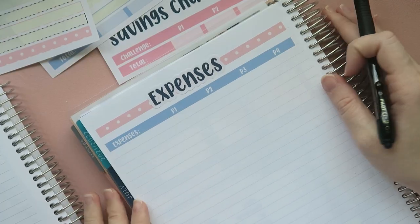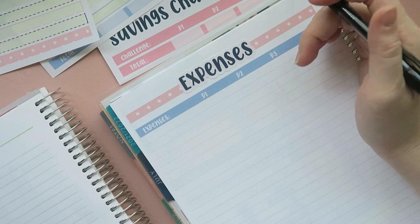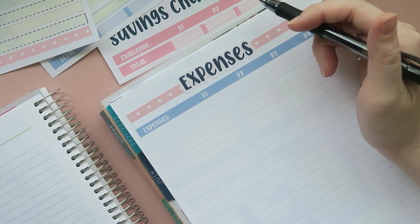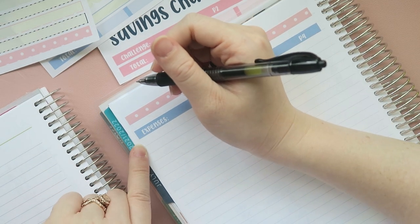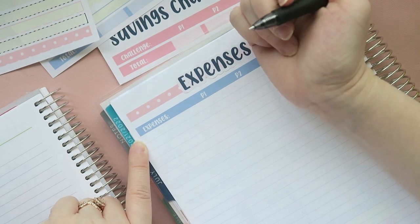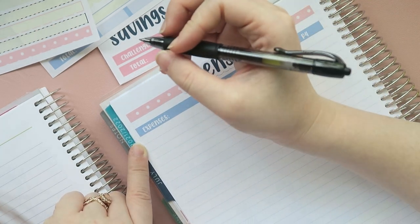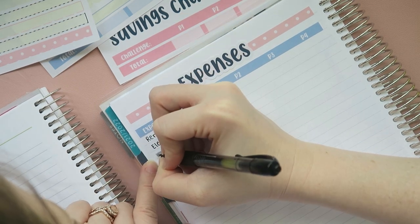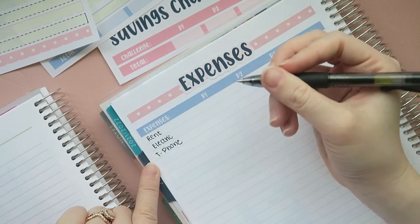different. So we're gonna put down all of our bills here, and some of them are gonna be new, like I said. I'm not sure when our electric is due and if our Wi-Fi has changed, so I'm gonna put the electric at the top with the rent. I'm assuming it's due on the first, we'll see. But here I'm gonna put rent and then electric and then my husband's phone. It's pretty much the same things almost.